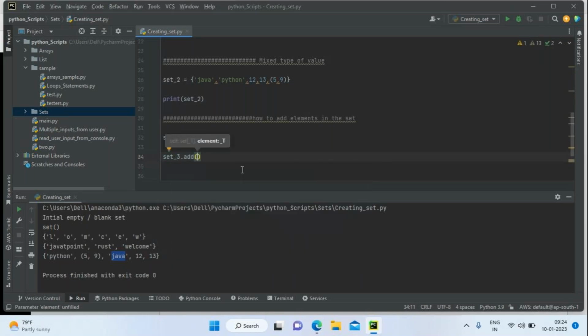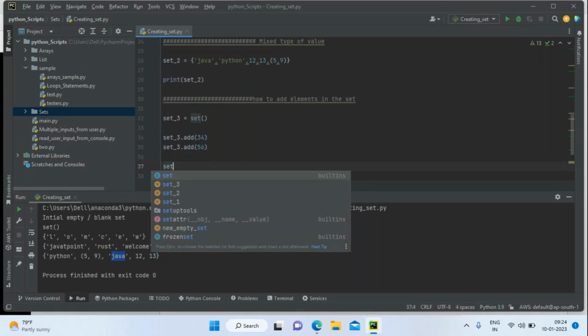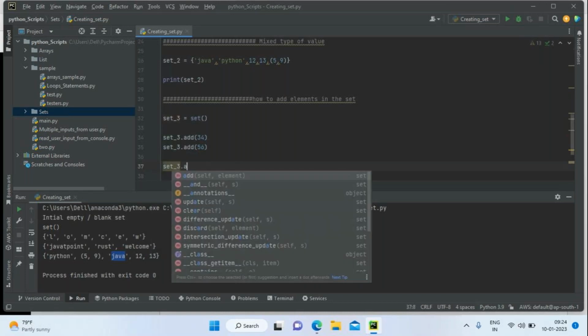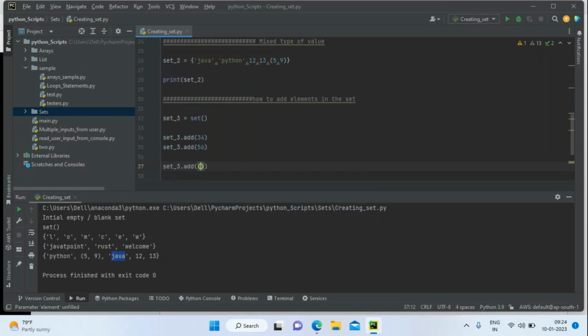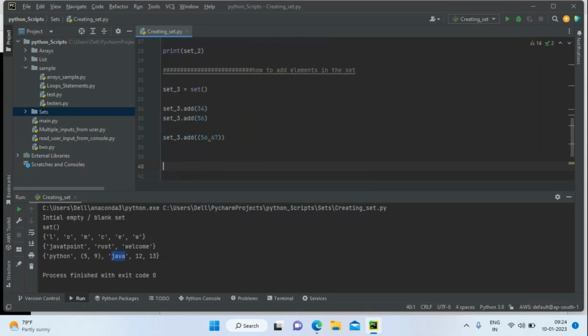I'm going to add some values, 34, and like this you can add the elements one at a time. You might have a question: can I add a tuple? Yeah, you can add a tuple. Using add, I'm going to add the tuple 56 comma 67. This is how you can add the elements in the set.